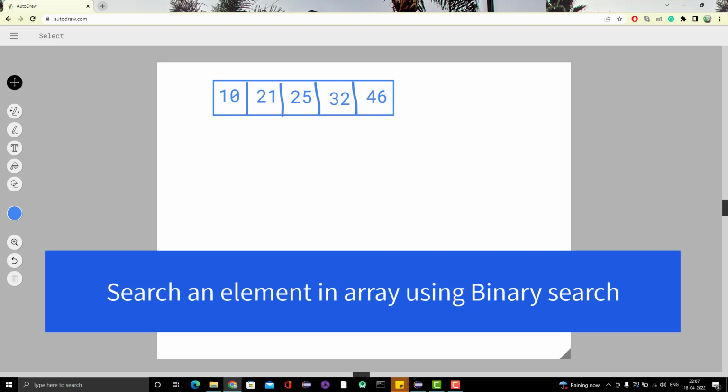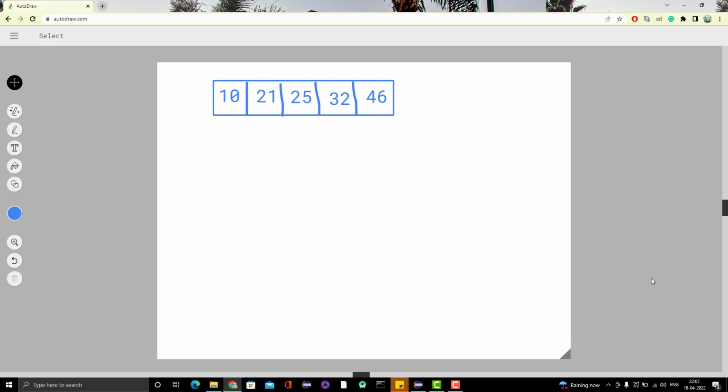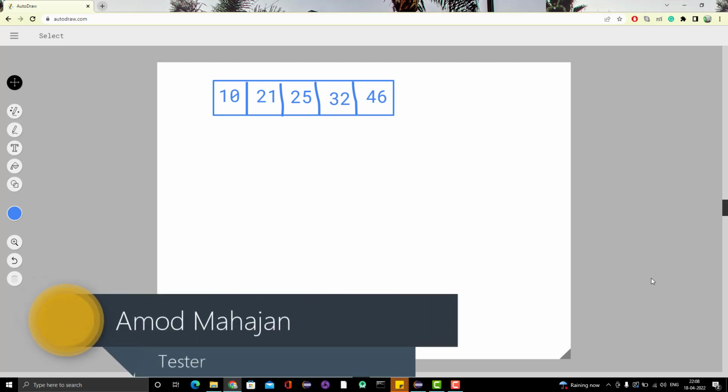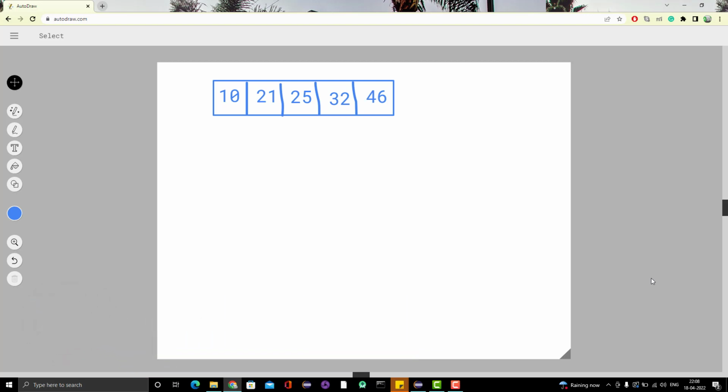Sorting and searching algorithms are always hot topics in interviews, and I believe if you solve these problems it will surely improve your logic building skills as well. For that, I am going to cover binary search in this video. I'm not going to start with any definition of binary search. Instead, we'll try to solve a problem, build up the logic, and then we'll name it.